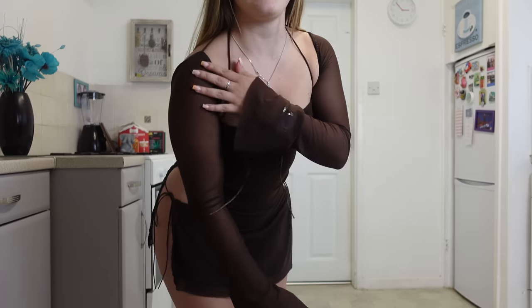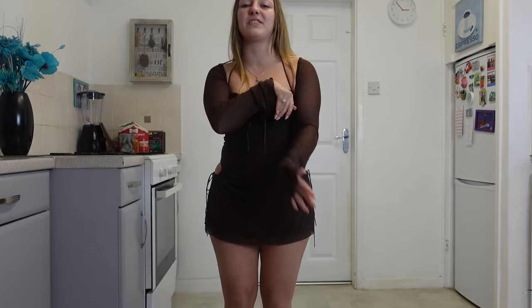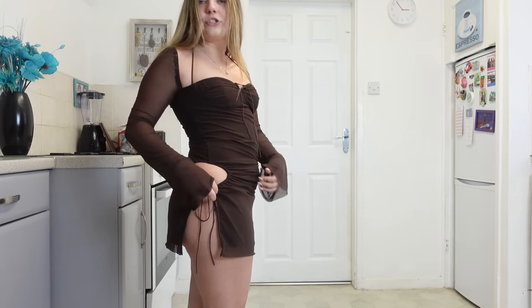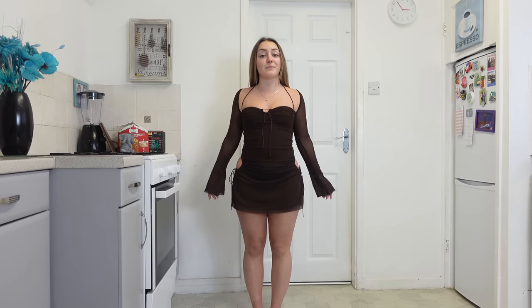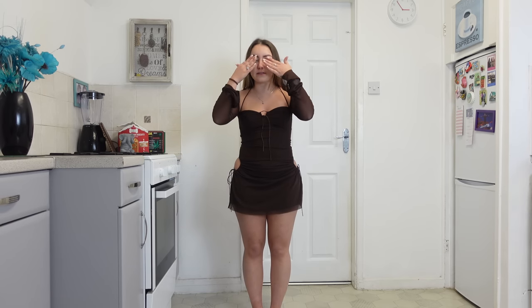And then we've got these mesh flared sleeves, which really add to the look, and they are held up by elasticated strings as well - which is really handy because you hate when your sleeves just keep popping off your shoulder. It's got an underlay of a proper chocolate colour with this mesh netting on top. It has this big cutout on the side, this big circle, which you can adjust with a little string. And then it goes into a little split. I just think this is ever so flattering.